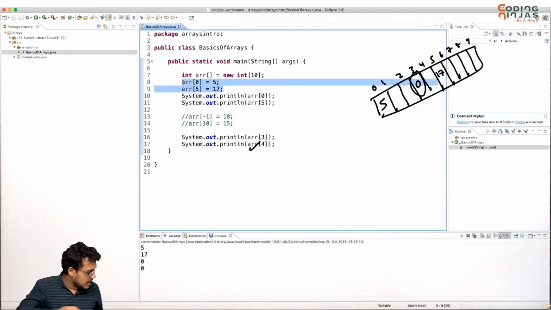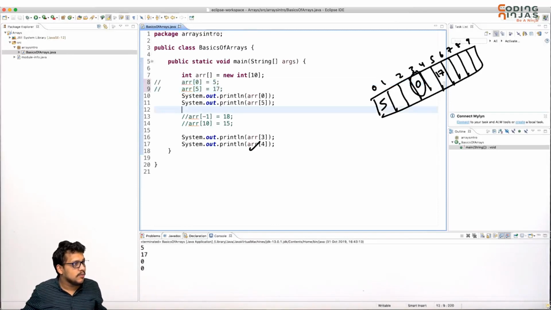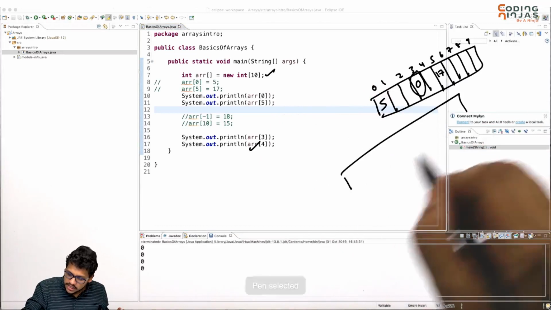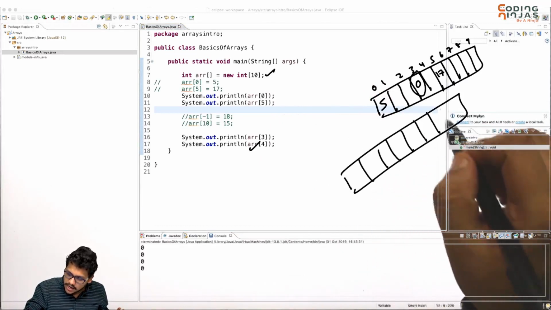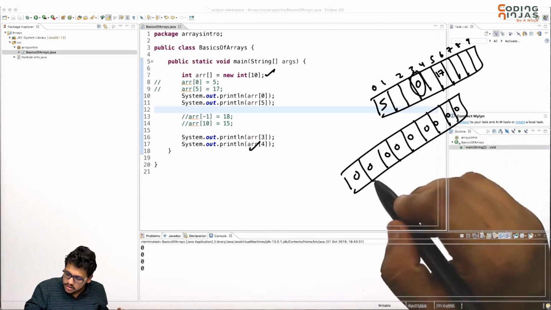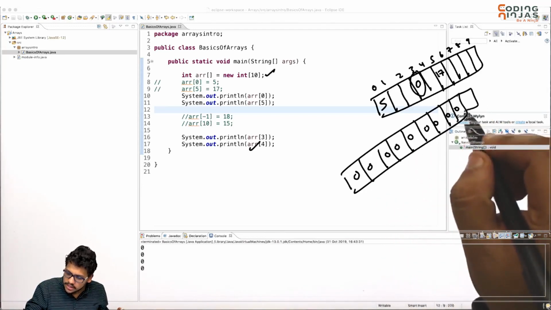If I have not done that, and I am doing like this, all the elements are 0. Whenever you have declared this, it is an array of 10 size, and by default the values are initialized with 0: 0, 0, 0, 0, 0, 0, 0, 0, 0, 0.